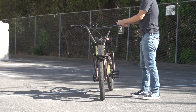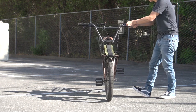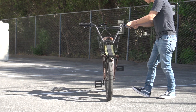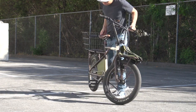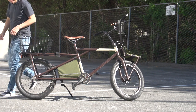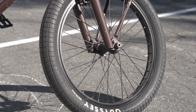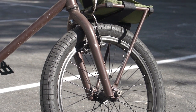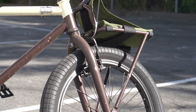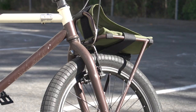For frame stiffness, overall the bike is plenty stiff enough for its intended purpose as a commuter bike so my kid can transport his trombone back and forth to school. I did have one case where I had a pretty good amount of groceries on the back and I could feel some twist flexing from back to front. It wasn't bad but definitely noticeable. Having no experience with any other long tail, I didn't have a point of reference for whether that was a lot or normal. The only time I noticed it was when I was standing and really cranking on the pedals, so I guess it's fine.